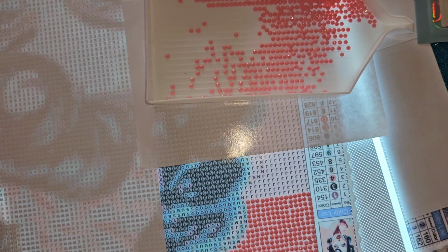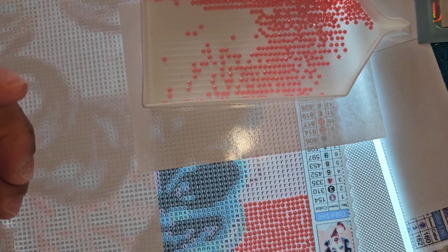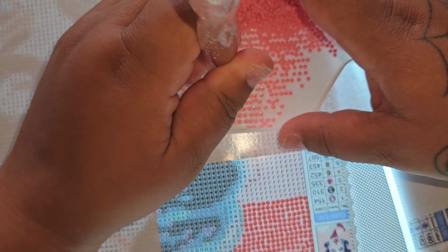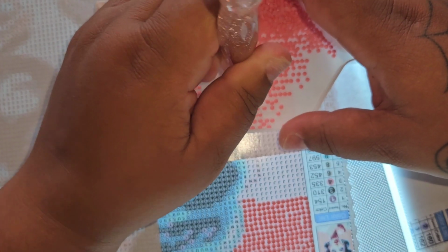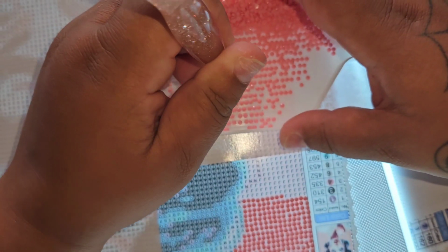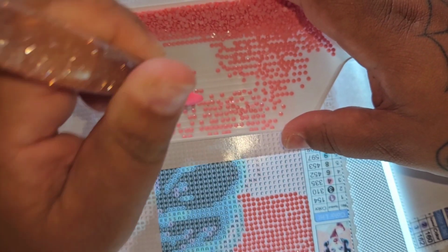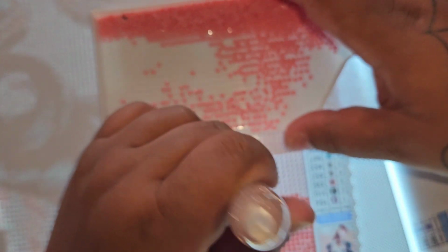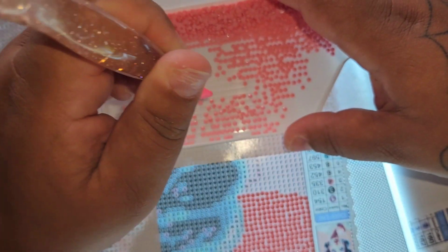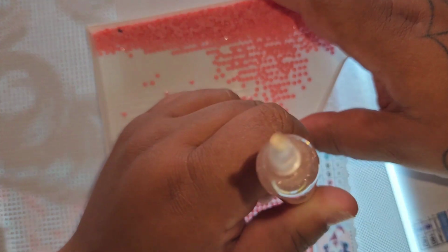So yeah, needless to say, I won't be ordering from Rose Profit ever again, and I am going to remain on top of this situation. It's just really shitty customer service, and if you ask me, it's bad business. It's really bad business. I'm on their Facebook group, and people are glorifying this company, and I just don't see it. I really don't see it.